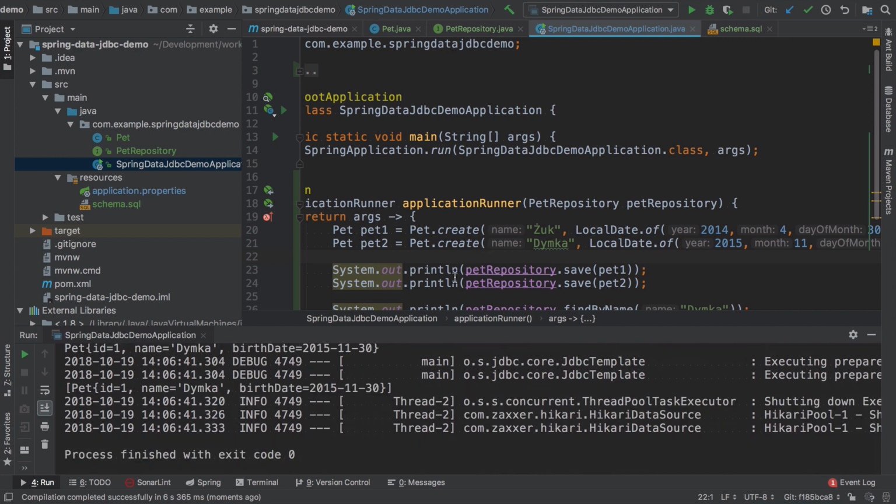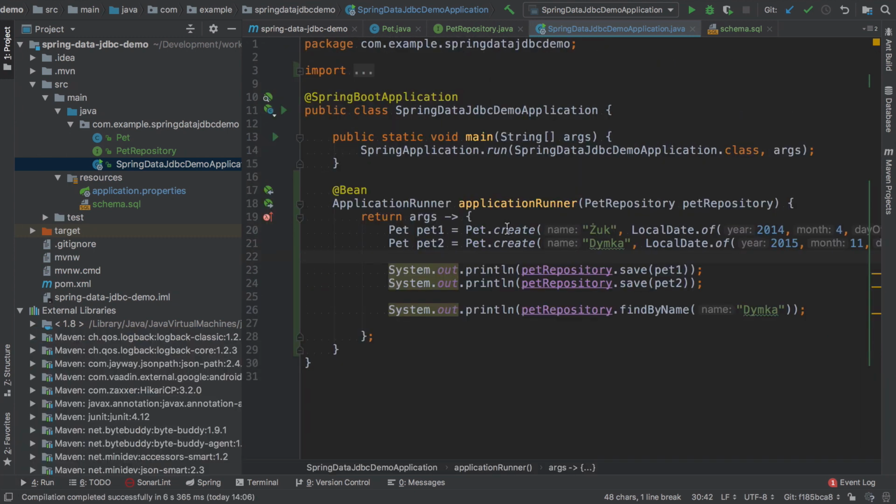Other than the fact that it works as expected, the first thing to notice is how fast is the application startup in comparison to similar projects using Hibernate. And something to keep in mind, I'm running it on not the fastest machine with screen recording on, so this fast startup time is very impressive to me.